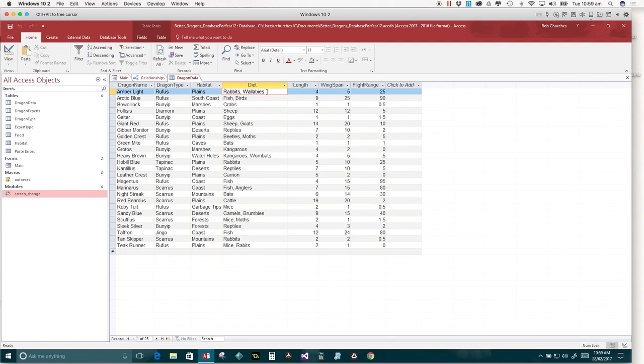Do you remember when I said to you, those people that were here, if you ever get something where you have to put a comma because they eat more than one type of food, there might be more than one expert for that particular dragon type. As soon as you have to do that, like the bands for band members, you know, if they do vocals, bass guitar, keyboards, as soon as you have to do that, it should be a table on its own. So this here, which is a bad design, or a poor design, as soon as you see commas, in other words, there's multiple things in there, that means there should be a table for that. Okay?